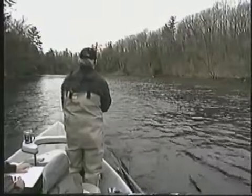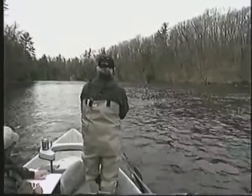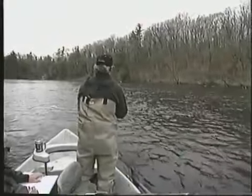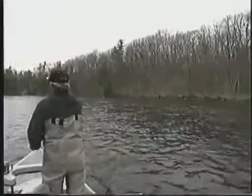Then we can give it a few strips back, see if we can attract the fish that way. Wait a second or two. Okay, then I'm going to pull this up, get it back up close to where the head's out, where I can get some control over it, roll it up, then make my cast again.